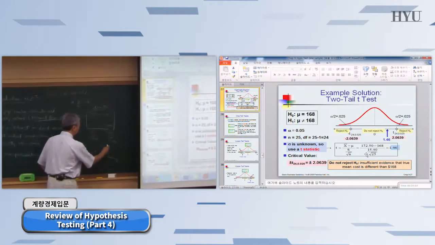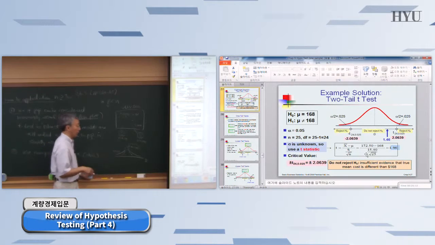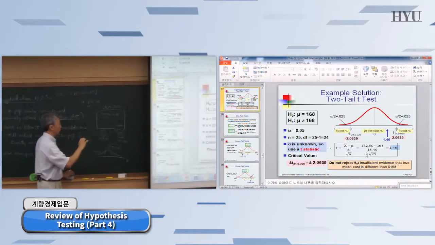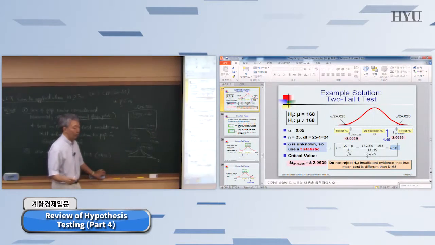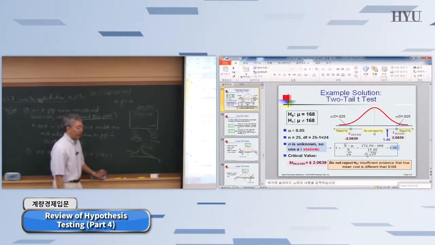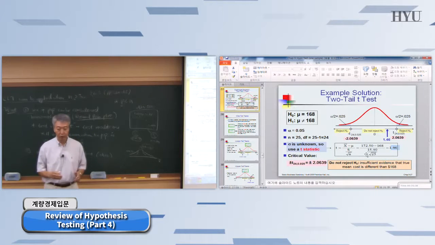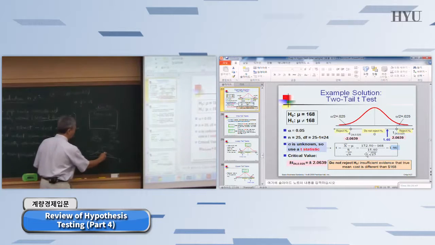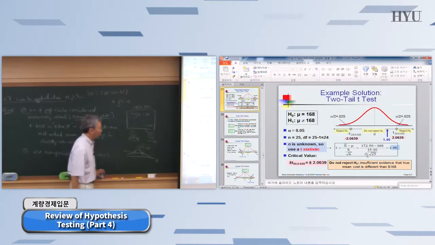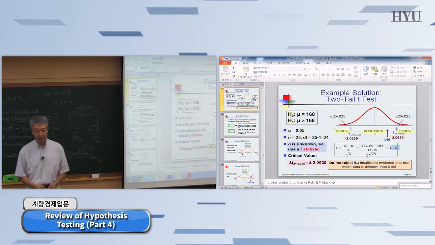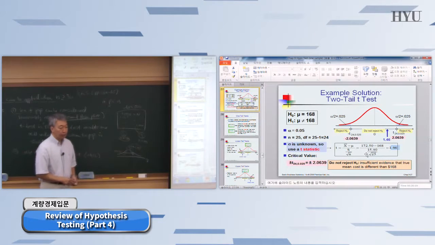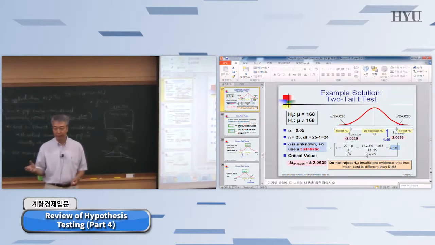Because when you select larger number of observations into your sample, it's likely that the 100 numbers will come from all across the numbers, from 1 up to 1,000, right? You'll get to include a wide variety of numbers. But if you take a very small sample, it is possible that all your 10 observations come from a pretty low range or sometimes a pretty high range, right? There will be a lot of variability. That's what this wide range implies, okay? So that's why we have S divided by square root of n to represent the variability of this sampling distribution. So when you increase the sample size, your sampling distribution will be narrower, and vice versa, okay?